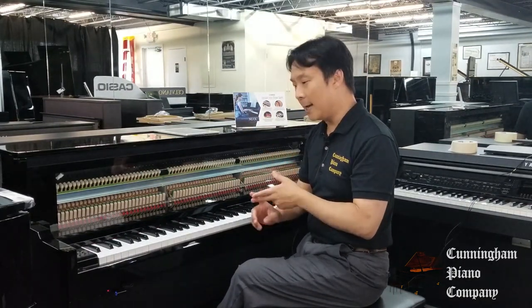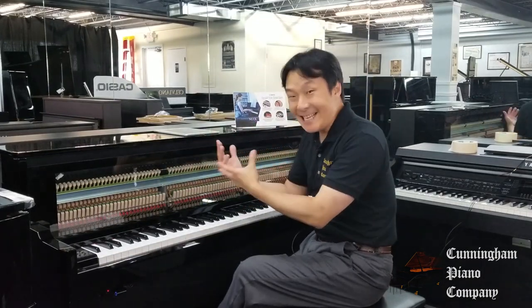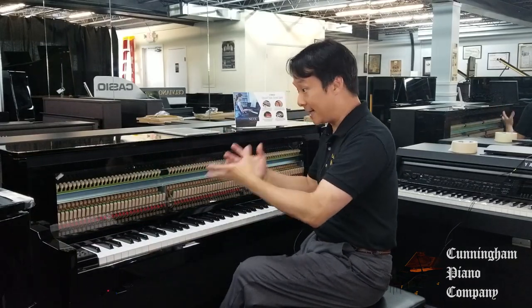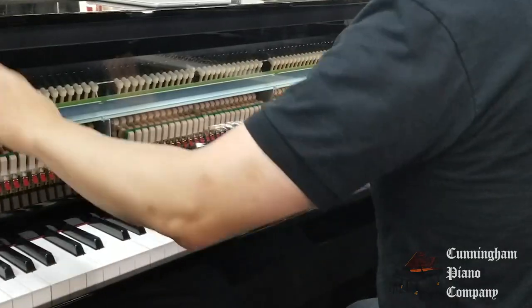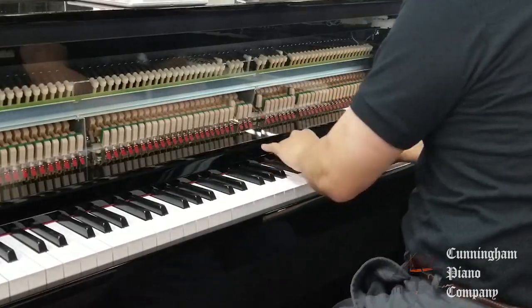Grand piano. Now, it normally doesn't come with this plexiglass window where you can see the action moving around, but I just wanted to show this to you so you can see that the action and the hammers are real. These really move, and they feel just as authentic as any acoustic upright piano.